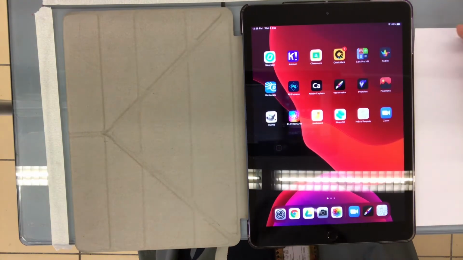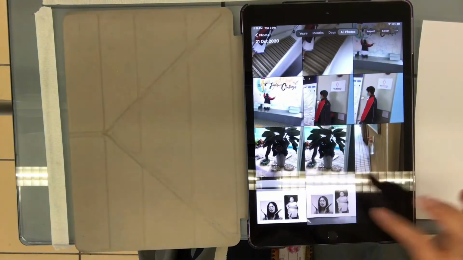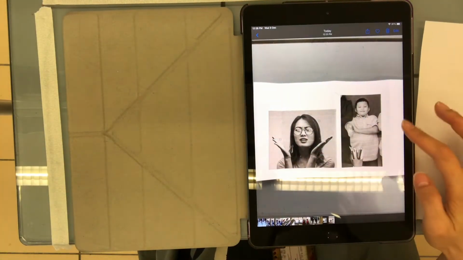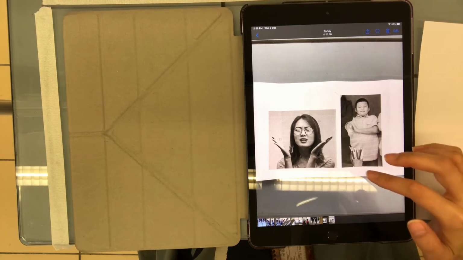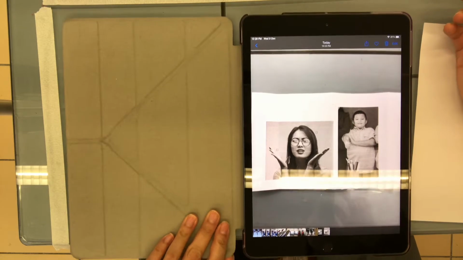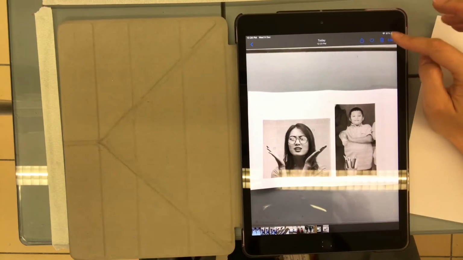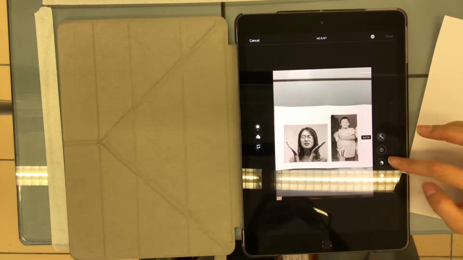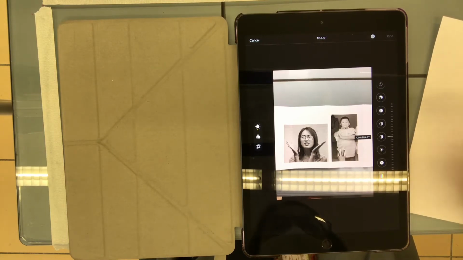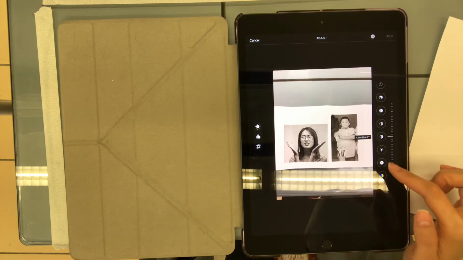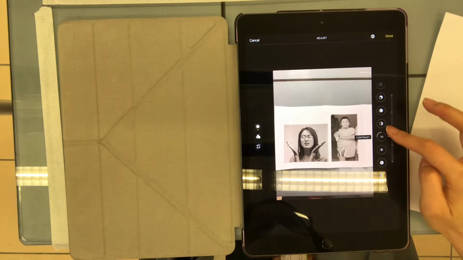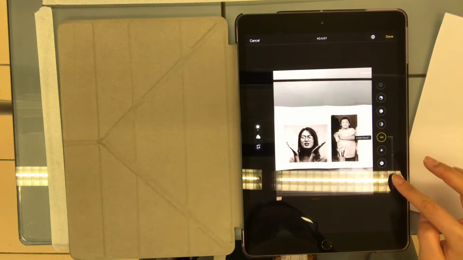And then afterward, make sure that you have downloaded the picture that you're going to use, okay? After downloading it, we have to edit the photo to make a very big contrast of the photograph. So go to Edit, and then find the button which is called Contrast. So here, you can see the contrast button.